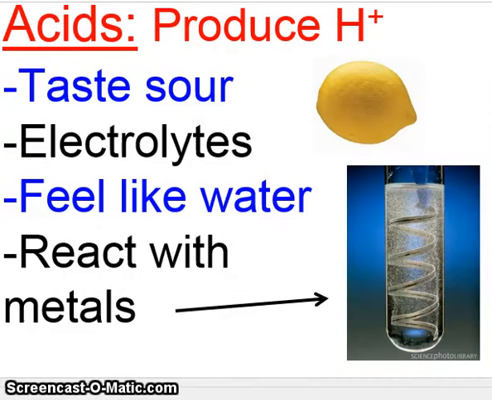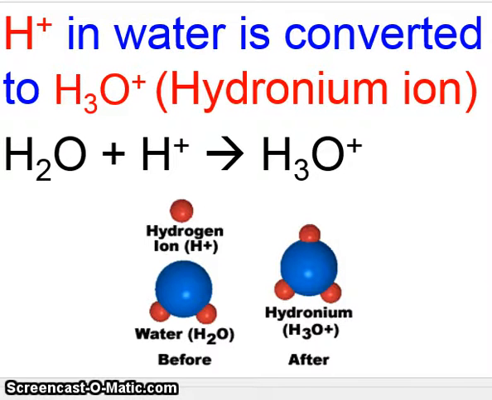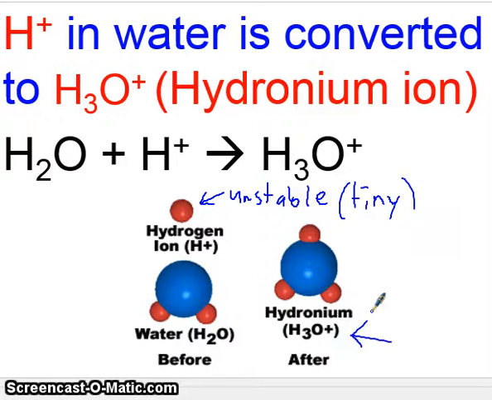Now, the H+ that's produced by acids, in water, we should say, is actually converted to H3O+, this substance here. This is called the hydronium ion, and here is the reaction that's usually given. H2O plus H+ gives you H3O+. The reason for this is because the hydrogen ion is very unstable. It's very tiny, and being tiny, it's very unstable, so it will team up, you can say, with a water molecule to produce this hydronium ion, H3O+. And that's really how it exists in solution. So in solution, you'll never have free-flowing hydrogen ions in an acid. You'll have these hydronium ions.